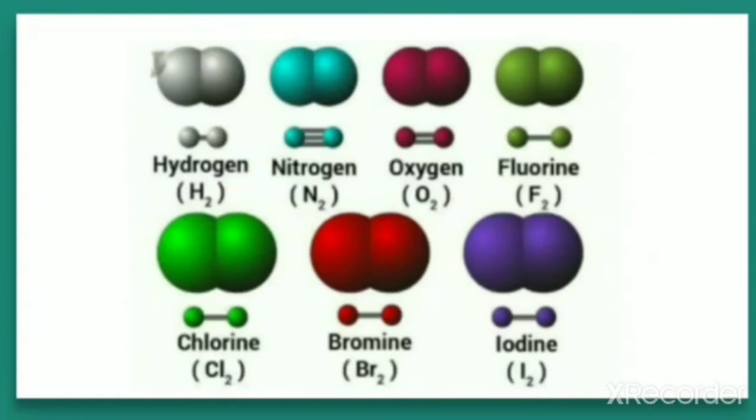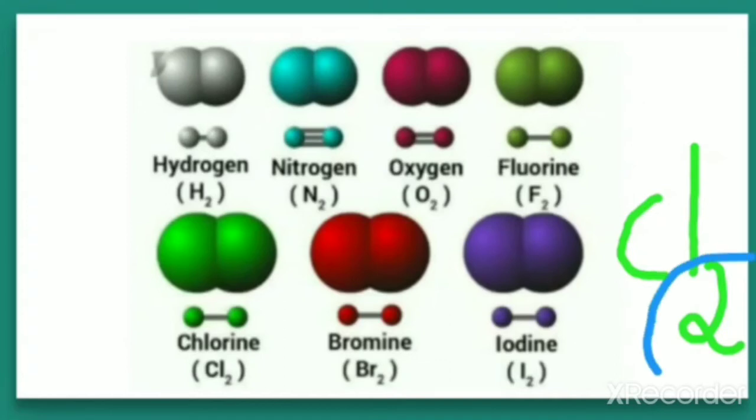Similarly, if I am writing a chlorine molecule, how I am writing? What is the symbol for chlorine? That is Cl. Cl is the symbol for chlorine atom. But if I am writing a chlorine molecule, and in the nature, chlorine exists in the form of molecule, that is Cl2. So what it shows that Cl2 means there are 2 number of chlorine atoms in a chlorine molecule. So this is a chlorine molecule which is made up of 2 chlorine atoms due to the chemical bond formation between them.